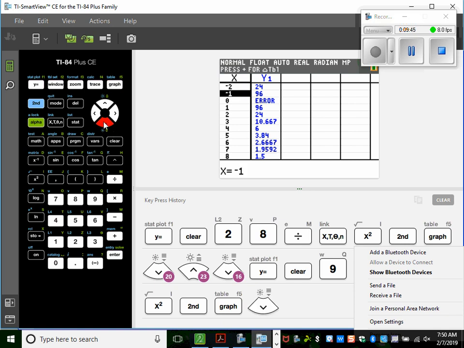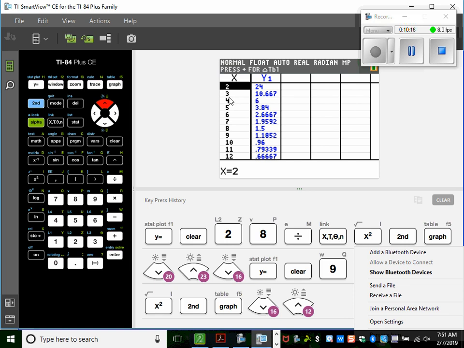So if you keep scrolling down and there are no more whole numbers in this table, that's how you know you have the right answer. So don't stop at the first set of whole numbers that you have. You want to keep scrolling. I didn't want to stop at 2, 24 because I keep going down. Here's another set of whole numbers, but everything after this set are all decimals. There are no more whole numbers after 4, 6. That's how you know you have the right answer.